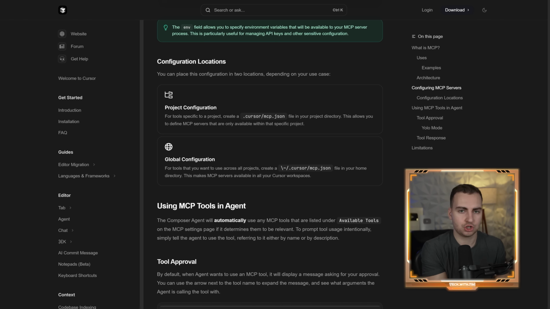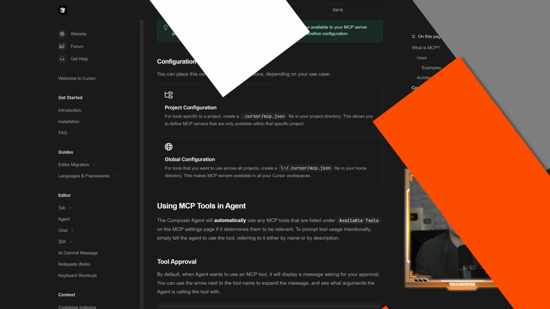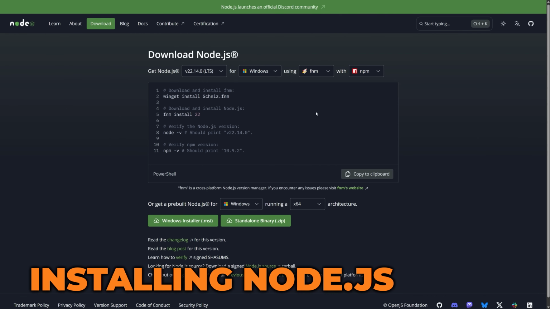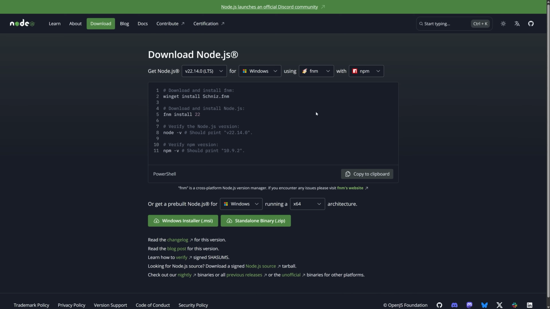Now what I want to do is show you how we use an MCP server inside of something like Cursor to just supercharge our AI agent workflow. Okay, so quick cut here because I forgot to mention this. In order for everything I show you in this video to work, you need to have Cursor installed on your computer, and you need to have Node.js installed as well.